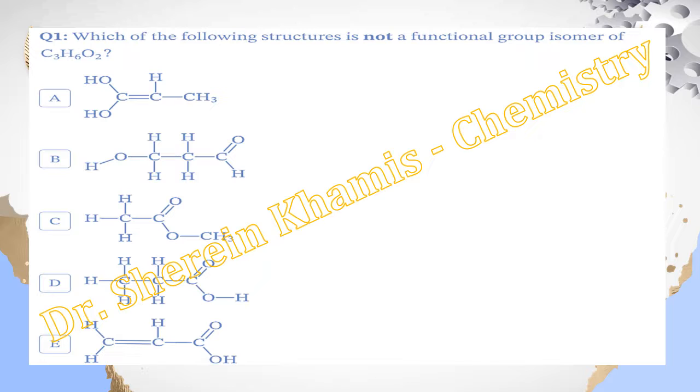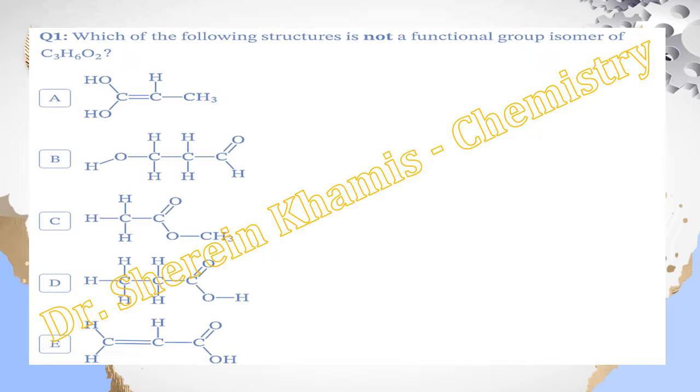If we have here C double bond O, OH, then we have a carboxyl group. Here is a carboxyl group. Also C double bond O for ketone, CHO for aldehyde. So all of them have a functional group, but we have only one where the bond is between the carbons only, without the functional group. Neglecting the rest of the compound containing a functional group, the carbon alone between them is not a functional group isomer for this one.